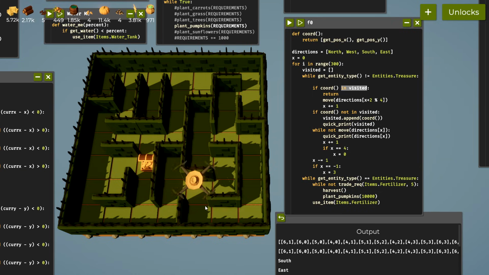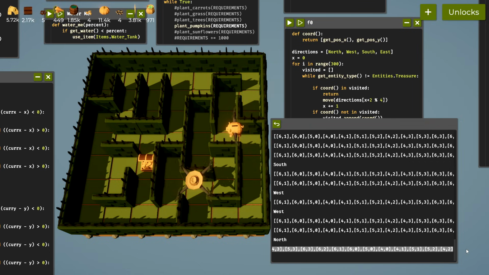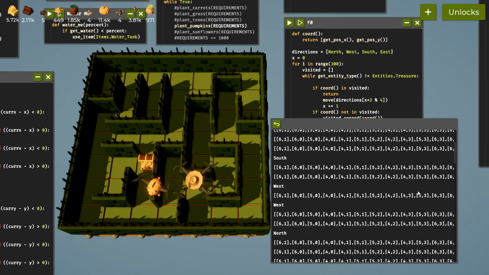So out of morbid curiosity, okay, we're at 0, 0. This is 0, 1, 2, 3, 4. So this is 1, 4. And is 1, 4 in visited? Do I just have something wrong with my get position X, get position Y? Our current position should be... I mean, but if we're appending our current coordinate, I'm really quite confused on this.